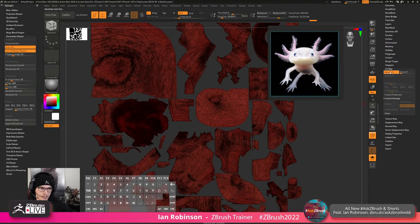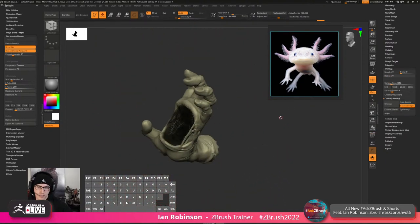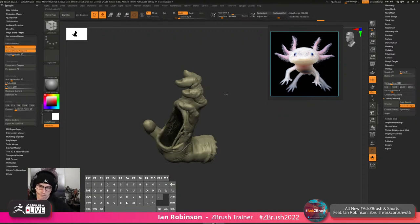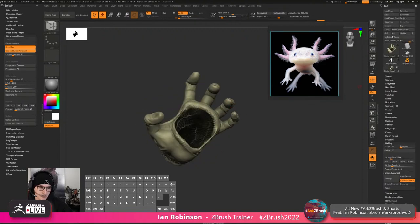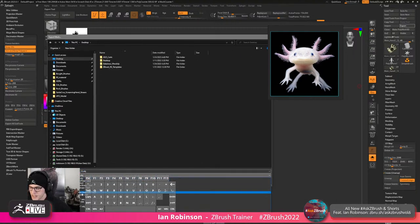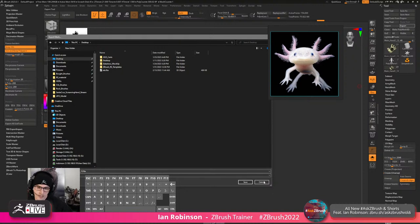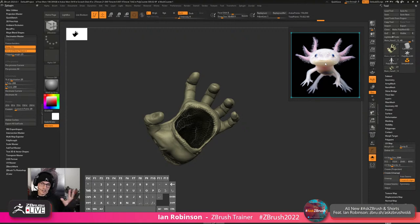Right, but this would just be a nice low mesh to work on, and then I would export this out as my low mesh, and then I would just bake this on itself in Substance, which you can do very easily. So that's how I ended up doing it. And again, just come up here to export, and then under this, find out where you want to export it out, and then you would just pick FBX, and then do your export there. So that's the down and dirty way of doing it.